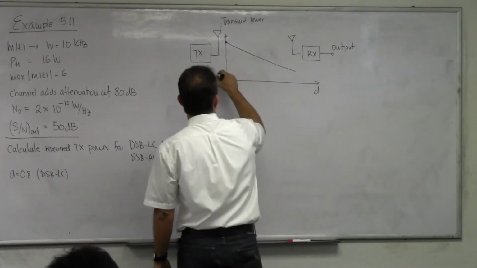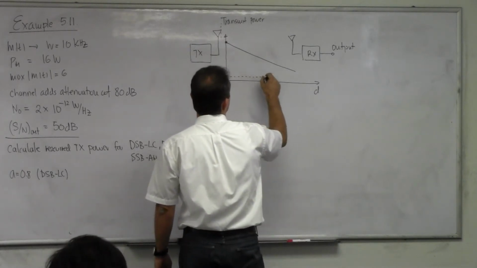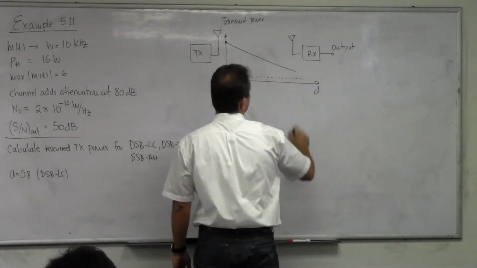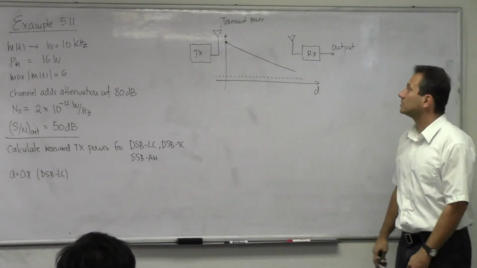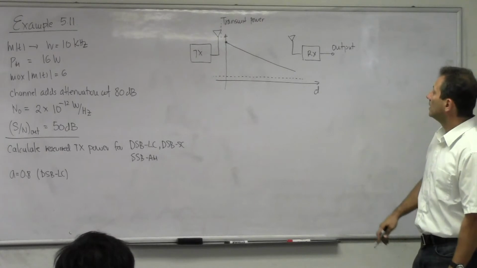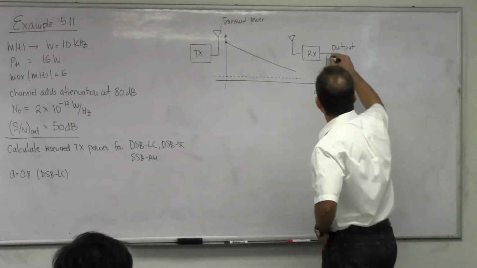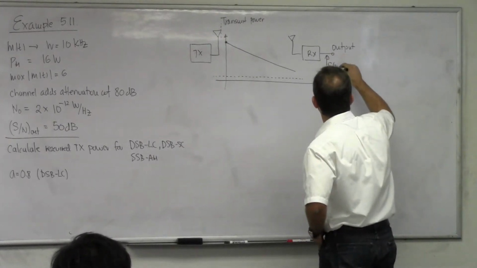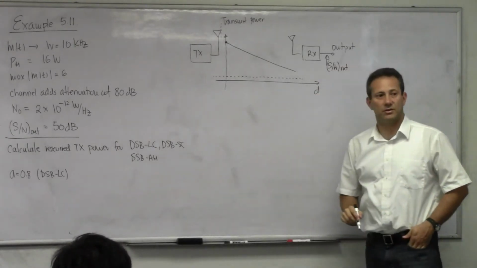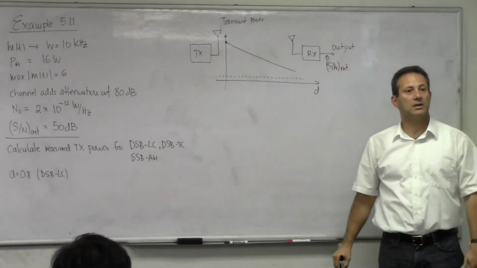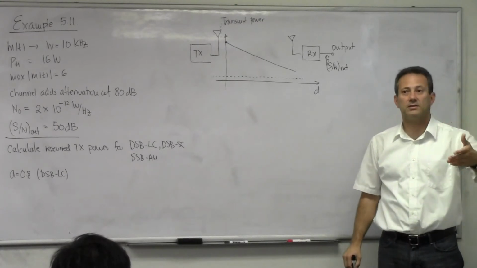There is a noise in the channel, right? The noise is at the same power level regardless of your signal. It exists everywhere. It's a function of essentially the channel. So you have the signal to noise ratio defined at this point. Who dictates this signal to noise ratio? Your customer, your end sink, right?